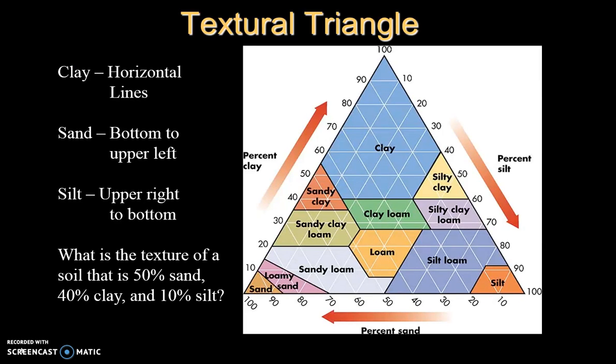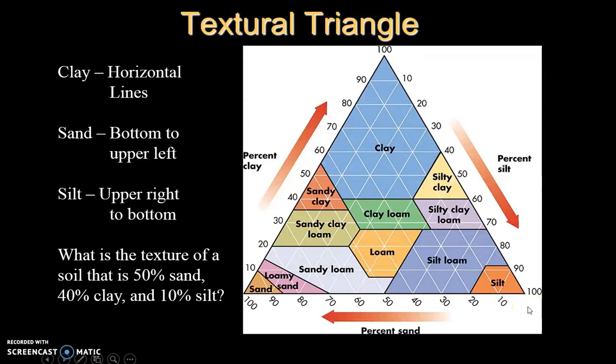In looking at the textural triangle of soils, this is actually a really cool chart that allows for a certain percentage of soils to be identified, and basically the percentage that you're looking at here is going to be how much silt exists, how much sand exists, and how much clay. And so the clay is going to be the line that we have on the left side. The silt is going to be the upper right, going from 0% silt to 100% silt.